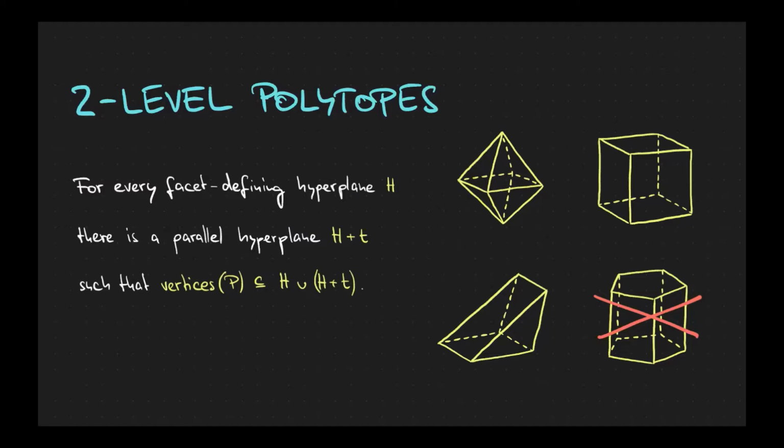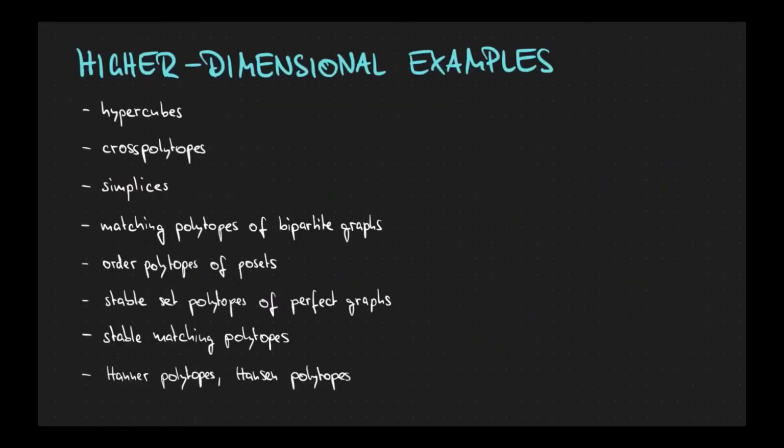Right, so this is a three-dimensional example. Let's go to higher dimensions. Actually, in higher dimensions, there exist many very interesting two-level polytopes. I guess it's clear that hypercubes are two-level. Actually, as you just asked, cross polytopes are also two-level, and it's easy to see. Every simplex is two-level. It's also easy. But there are some more interesting polytopes from combinatorial optimization, for instance. Matching polytopes of bipartite graphs or Birkhoff polytopes are two-level. If you know what an order polytope of a partially ordered set is, they are two-level.